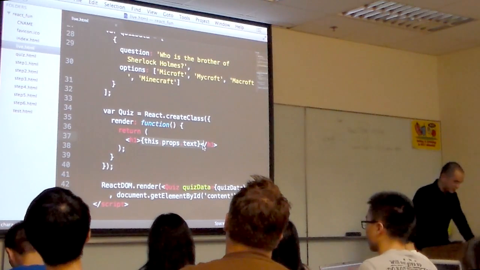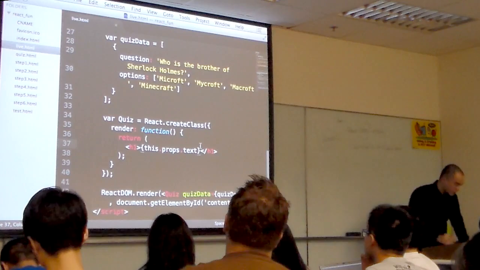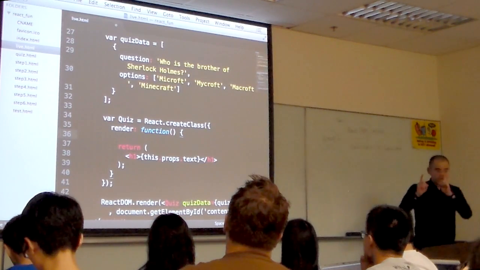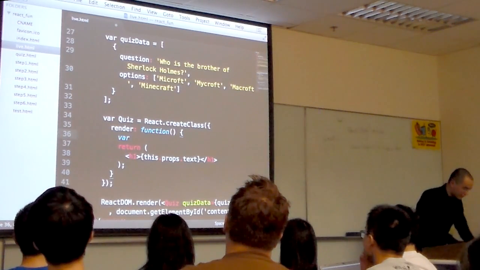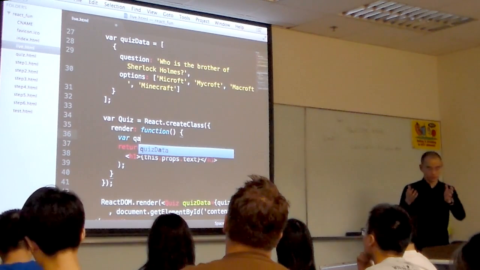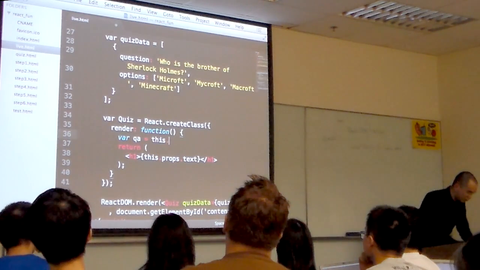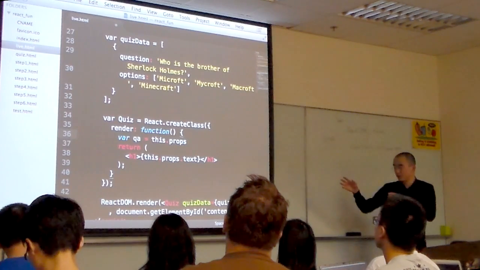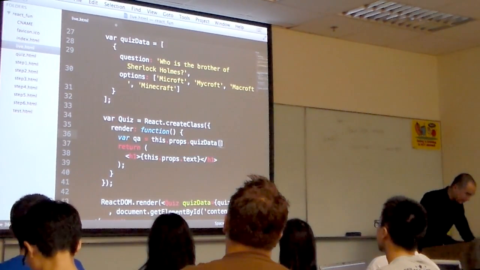And we want to change that, right? We want to show at least the first question. So a simple thing to do is, first we need to get the data, to catch the data. Let's call it QA. QA refers to question and answer, right? Question and answer combined. Let's call it this.props. As I said, this.props are just the properties passed into that. And it's called quiz data, the first one.